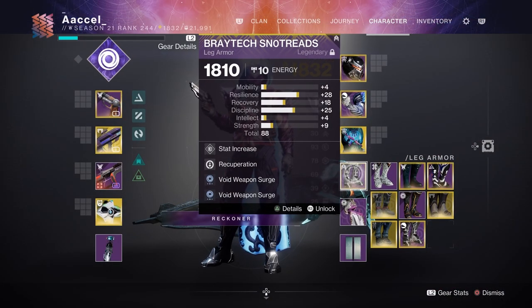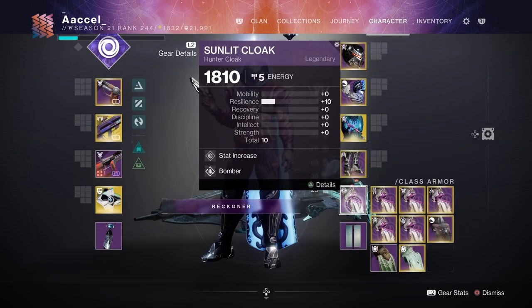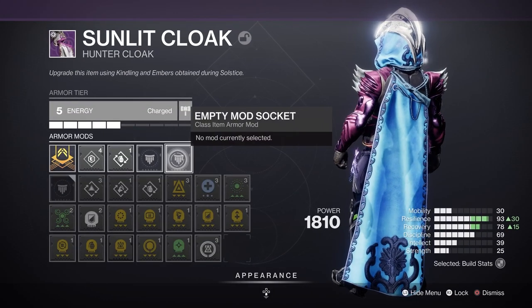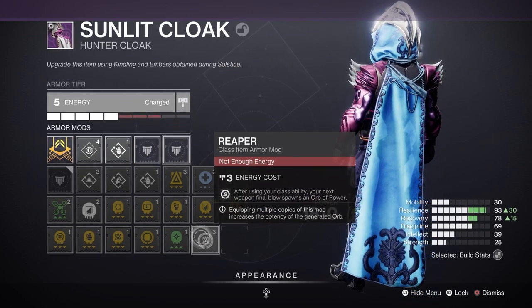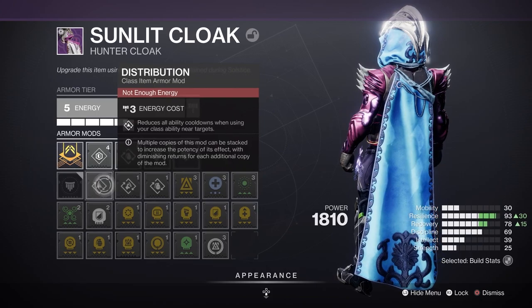Class item is basically anything. A Reaper mod would work synergistically with other armor mods, plus subclass fragments like Devour. Other ability mods are fine, or even Powerful Attraction, since you'll be dodging a lot and making plenty of orbs.